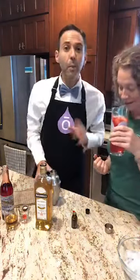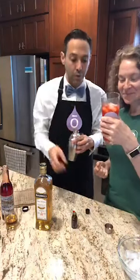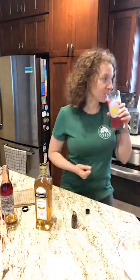Right. So while she's trying it, I'm going to kind of rinse out the stuff from the grenadine because I'm going to now show you. It's very similar, but we're going to make a whiskey highball. Oh, that's good. All right. So let me just rinse out my stuff just so that.